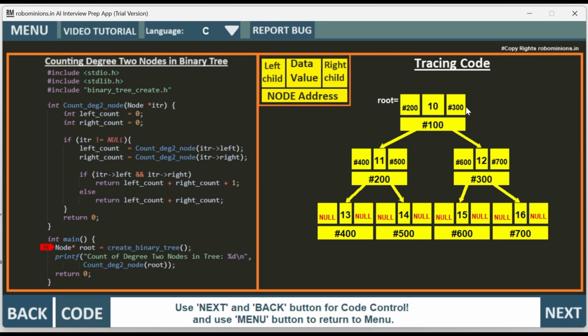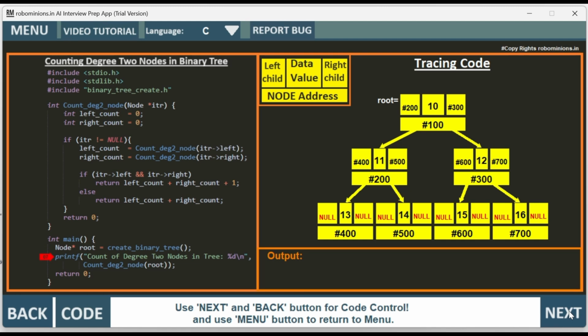If the node has both the children, then it is a degree 2 node. If the node has only one child, it is a degree 1 node. If the node has no child, then it's a leaf node or a 0 degree node. So coming back, we have created the binary tree.